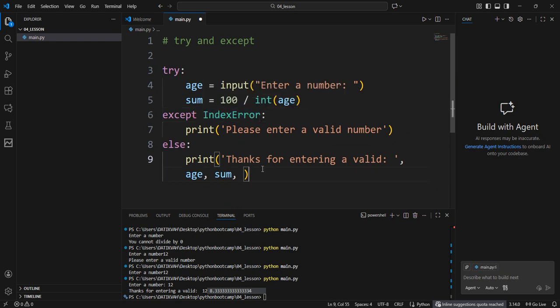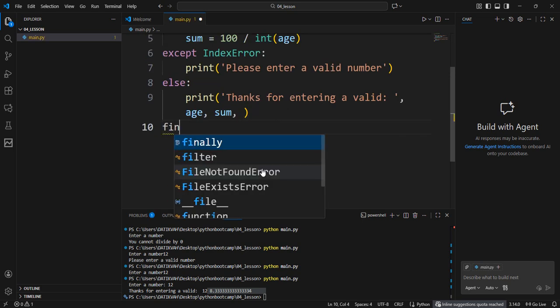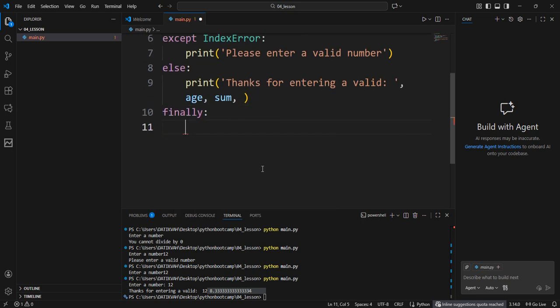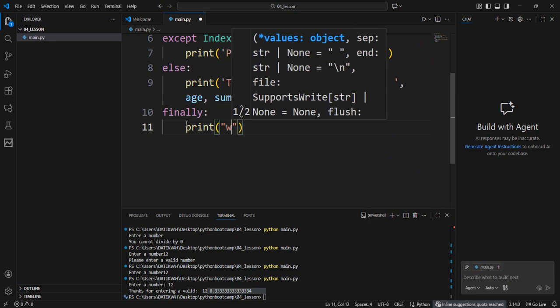So we also have the finally, I didn't give there, that we can use in this. Maybe if we want to indicate another option here, we can say, okay, finally run this. So great, you're welcome.